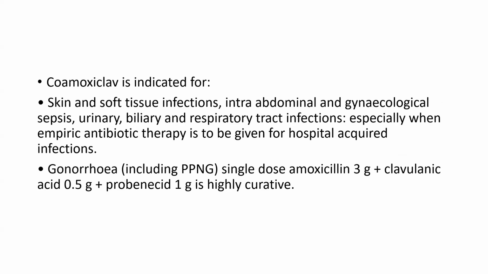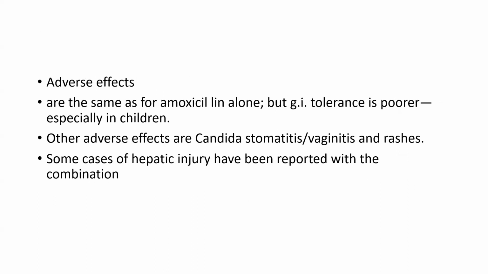So co-amoxiclav is indicated for skin and soft tissue infection, intra-abdominal and gynecological sepsis, and urinary, biliary, and respiratory tract infection, especially when empirical antibiotic therapy is to be given for hospital-acquired infection. For gonorrhea, a single dose of amoxicillin 3 gram and clavulanic acid 0.5 gram with probenecid is highly effective. Adverse effects are the same as for amoxicillin alone, but GI tolerance is poor. Other adverse effects are candida stomatitis, vaginitis, and rashes. Some cases of hepatic injury have been reported.